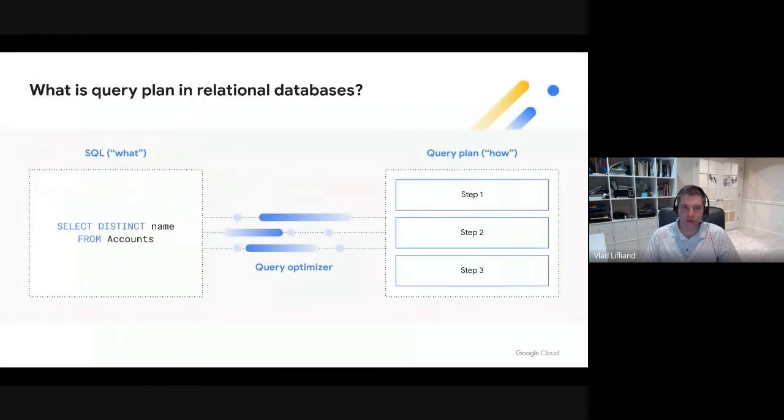Let's start with a quick overview of what the Query Optimizer is. SQL is a declarative language. Unlike languages like Java, it describes the intent. It describes what data the user wants to get from the database. Query Optimizer translates this intent into a series of steps that the execution engine can then follow when executing the query.